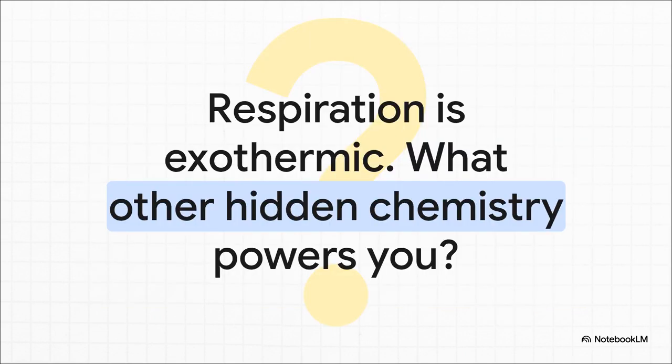So let's end with this thought. The very energy your brain is using to understand my voice right now is coming from a chemical reaction happening in your cells called respiration. It's a type of oxidation, and it's releasing energy, which makes it exothermic. You are literally powered by chemistry. So the real question is, what other hidden chemical reactions are shaping your world right now? The cool part is, now you have the tools to start finding out.